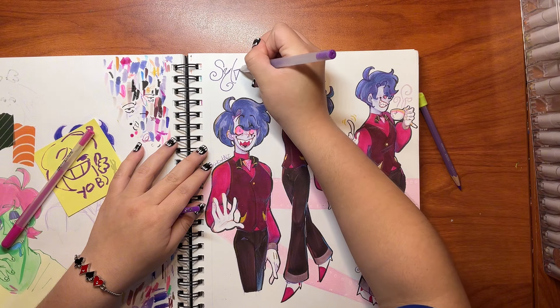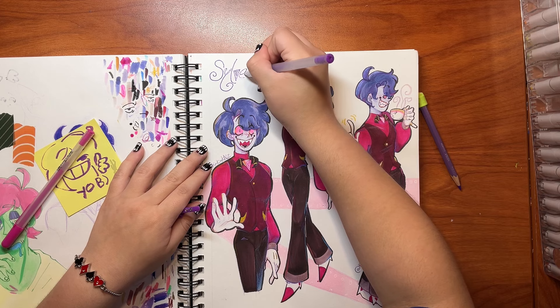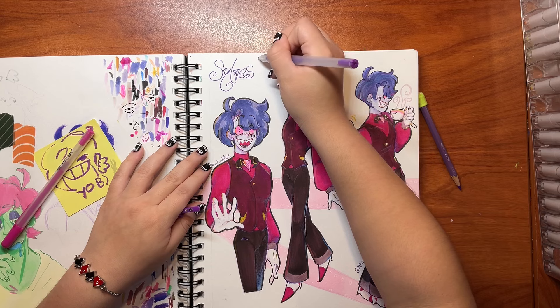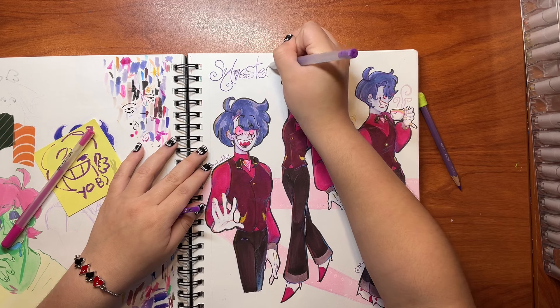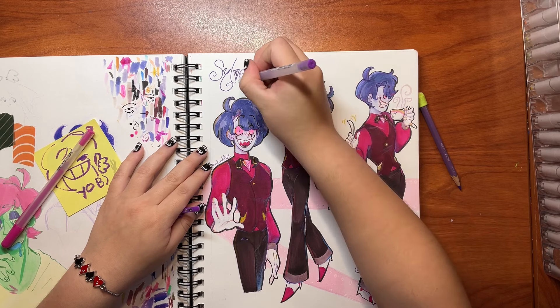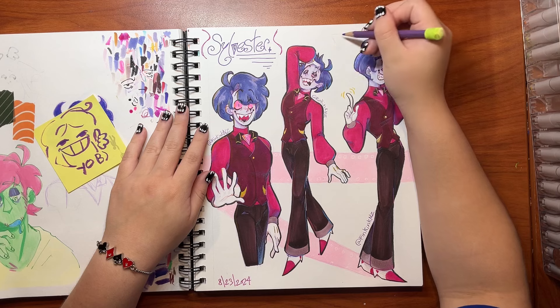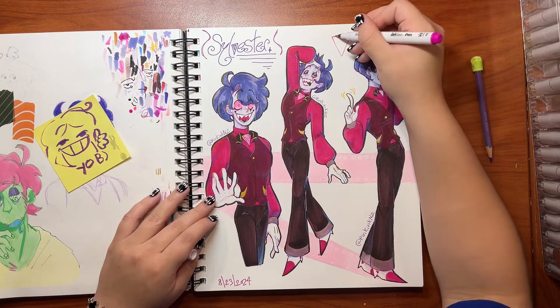It seems more like an editing thing than anything — less hand-drawn animation, more of just rigging, I guess. Which I guess for the most part that's fine if it's just for rigging. And for those of you who are not sure what rigging is — it's basically just making the character kind of like a puppet so you don't have to draw each frame individually. Anyways, at first I really didn't like it, and then I started getting the hang of it and actually it was like, oh wait, I kind of know what I'm doing now.